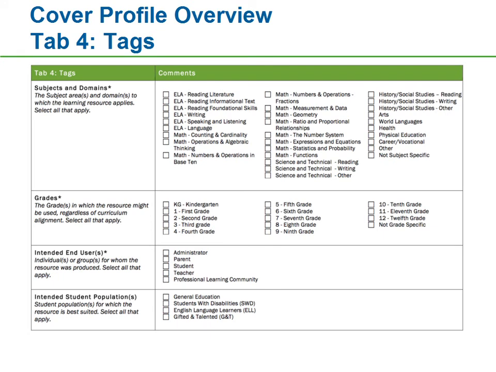The last tab is tags. This is tab 4. Tagging is going to be covered during session 4 of this first training series, so we are not going to spend a lot of time going in depth with the tab today. However, I cannot overstate how important tagging is to the flow of the resource posting process and the functionality of the digital library. The digital library software uses tags to route resources to the appropriate viewers. Tagging also makes it easier for a user to find a resource.